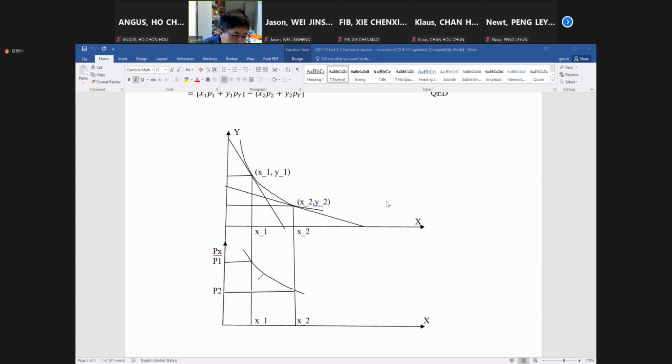That number is exactly equal to the change in consumer surplus. This is a very, very nice result because, coming back to reality, somebody such as the Macau government may ask us to do a project to calculate how much benefit there is if the government helps decrease the price. For example, they introduce some regulation policy to control the price of some goods important for the people of Macau, to make sure the price is not that high, basically to change the price from high level to low level.